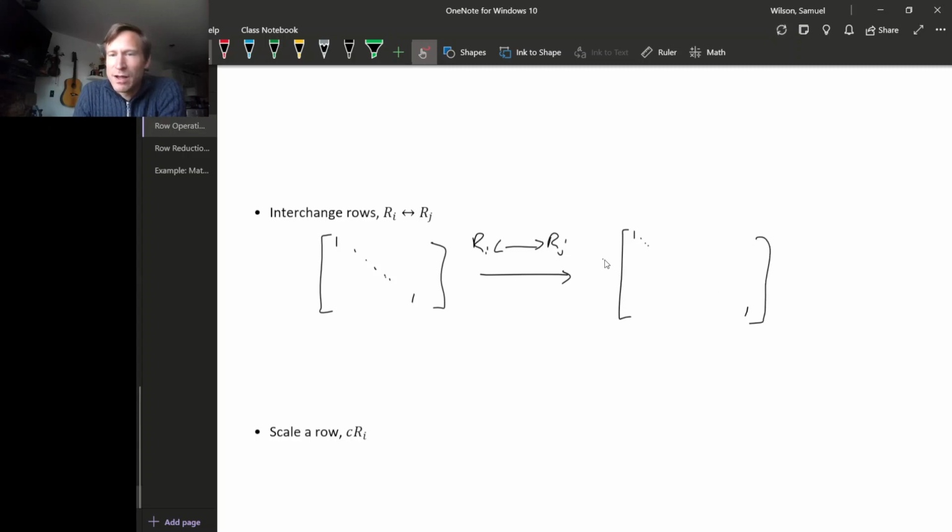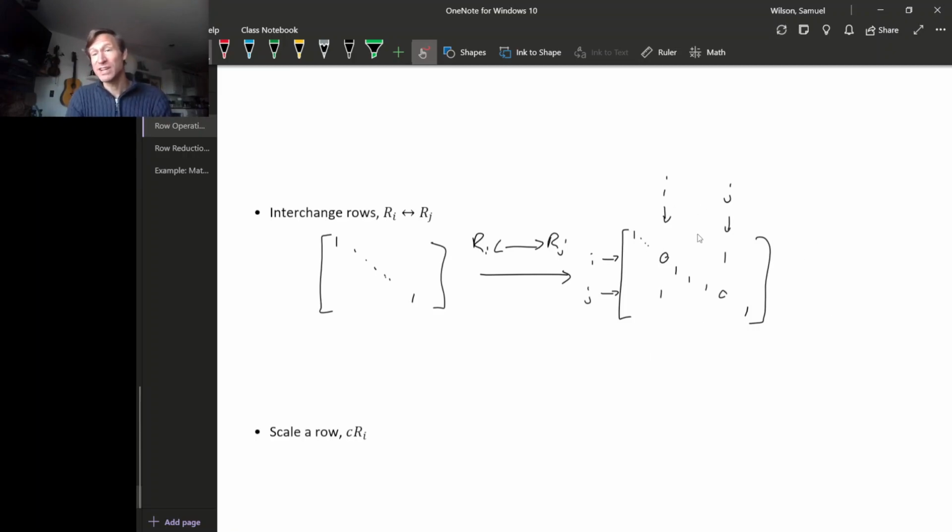But in row i, instead of there being a 1 in column i, it's in column j, because we switched row i and j. So the 1 that used to be in row j, position j, has moved up to row i. So there's a 1 here and a 0 there. And then down in row j, the roles are reversed, and there's a 1 here and a 0 there. And everywhere except these two spots, it's 1s down the diagonal. So this is a matrix that does this row interchange.